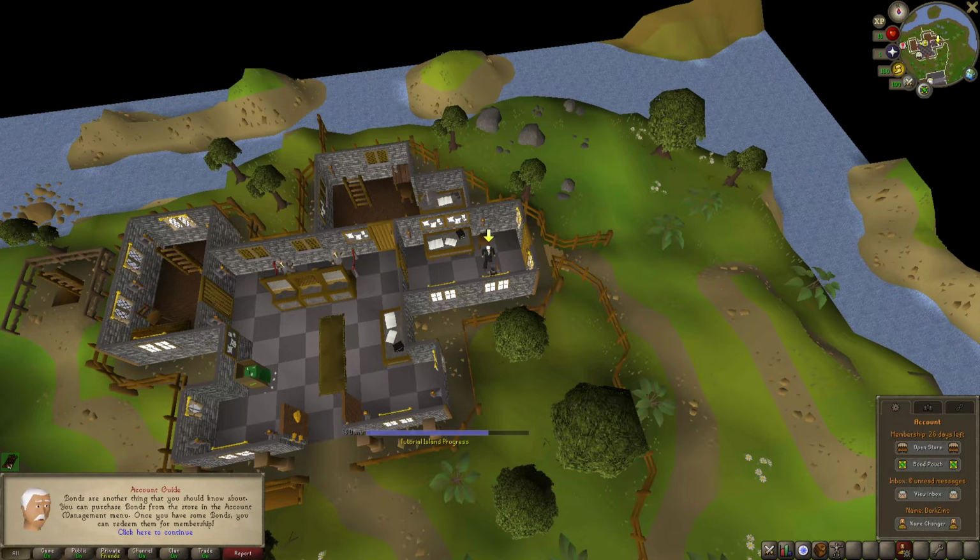Bonds are another thing that you should know about. You can purchase bonds from the store in the account management menu. Once you have some bonds, you can redeem them for membership. But why would I use a bond instead of just buying membership normally? Unlike membership, bonds can be traded with other players. You can purchase a bond and then sell it to another player for some gold. Alternatively, you could use your gold to buy a bond from another player. So if I used my gold to buy a bond from another player, I could get membership without spending any real money. Exactly.